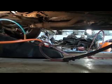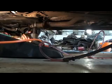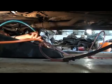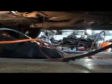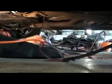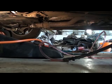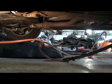Now you don't want to beat the crap out of this and ruin the oil pan, but tight enough. Soak up the mess. And we'll burn the rag. That's it.